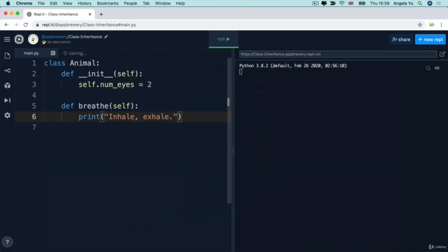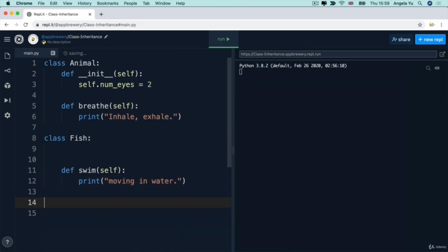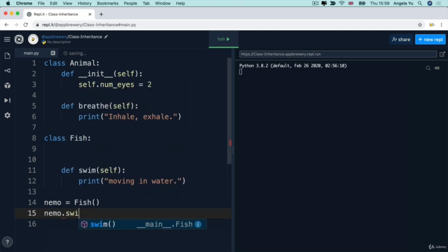So that's breathing, done. Now, later on, I decide to define a Fish class. And this Fish class probably also knows how to do certain things. So, for example, maybe it knows how to swim, right? Right now, if I create an object from this Fish class, let's say I create an object called Nemo, then I can say nemo.swim.